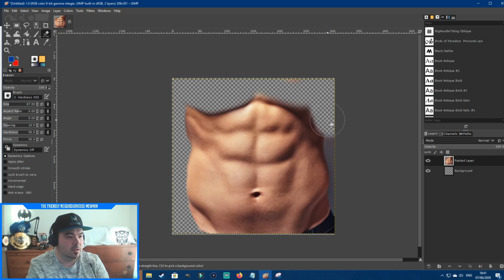Definitely need to get rid of this darker area. I want to keep it equal on both sides.